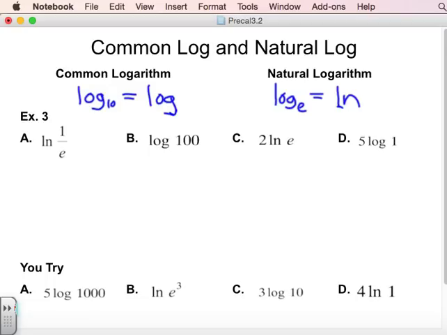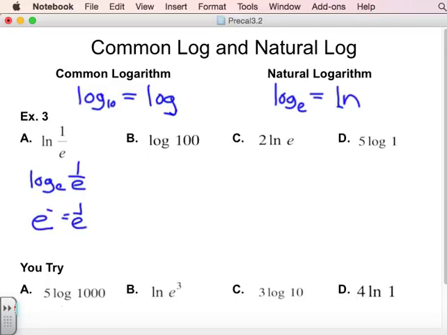Okay, so let's use our knowledge now of natural logarithms and common logarithms to solve some more logarithm problems. So we've got ln of 1 over e. Well, when we see ln, let's think log base e. So we've got log base e of 1 over e. So what would we raise e to, to get 1 over e? Well, remember, since it moved to the bottom of a fraction, we're thinking we must have raised it to a negative. So e would have to be raised to some negative amount to get 1 over e.